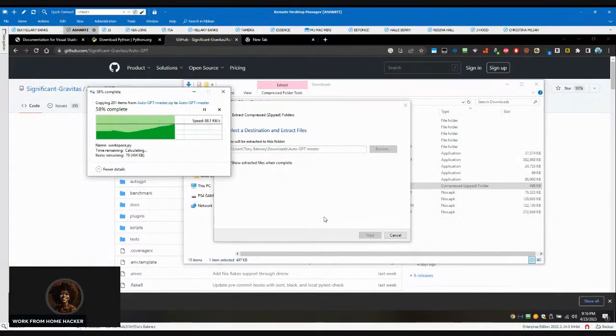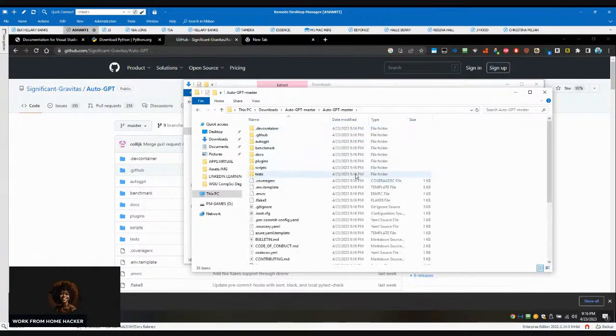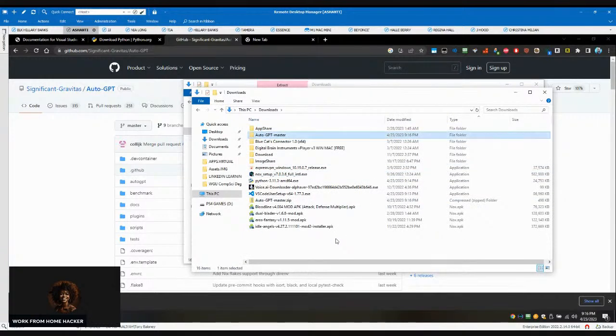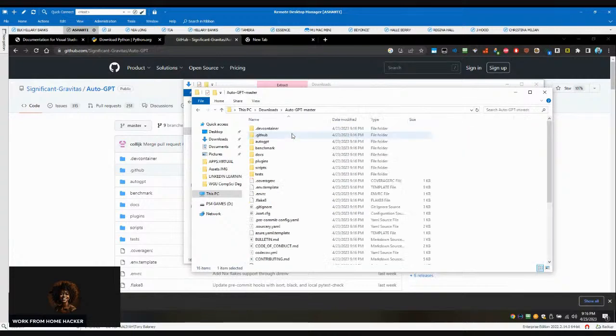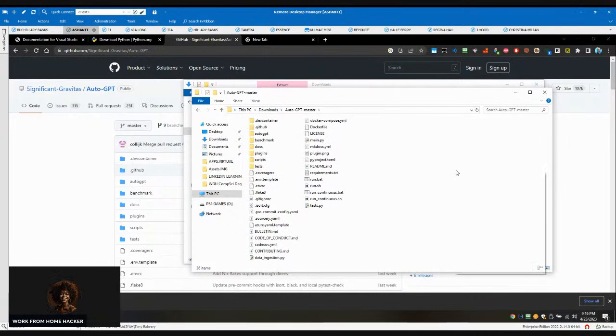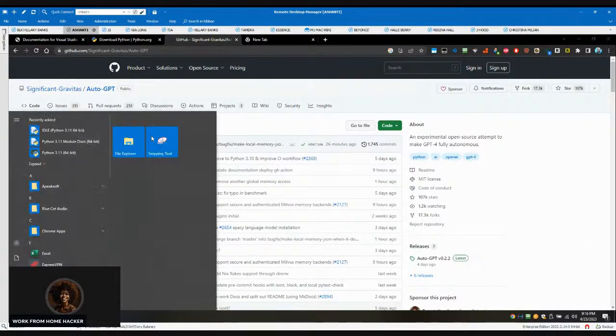Keep everything the same. All right. View list. Sort by type. Okay. Let's go ahead and run Visual Studio Code. We're going to do all these steps again. Probably a little slower.